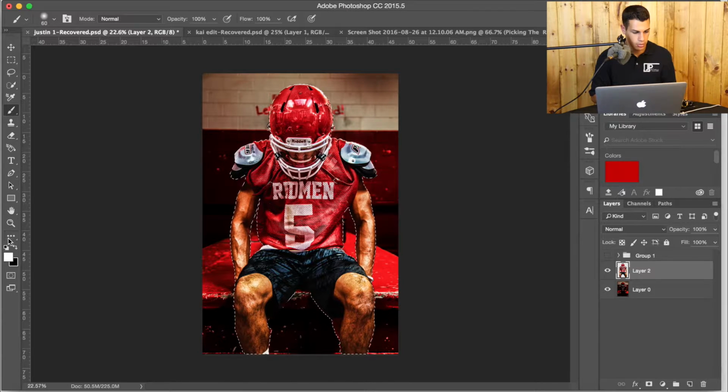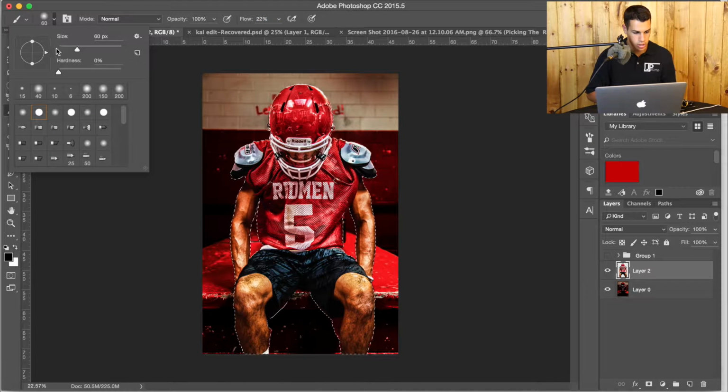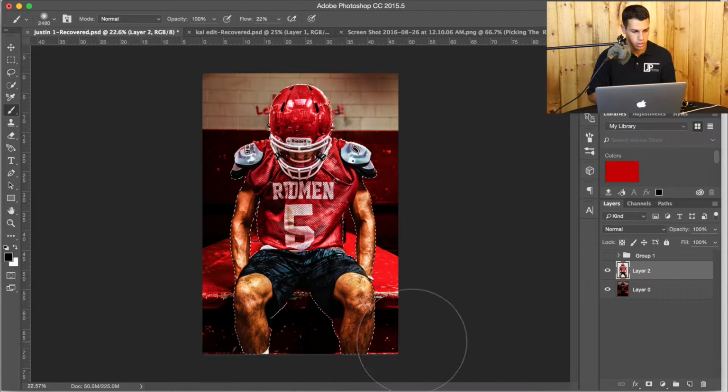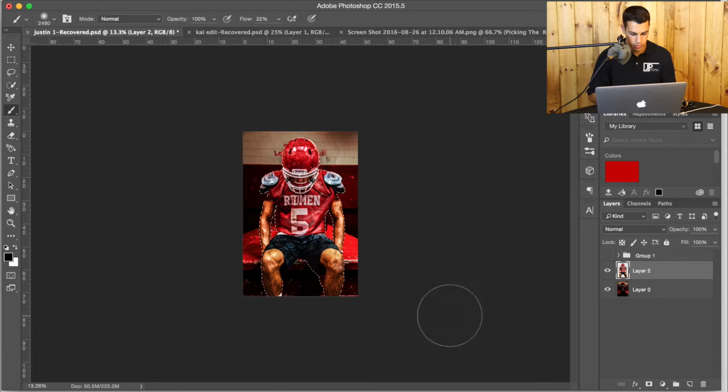And I'm going to get my brush tool with black, turn my flow down quite a bit to roughly 22, and get a real big brush size, a lot bigger than that. That looks pretty good. And I'm going to paint black in my layer mask on the areas that were supposed to be a shadow.